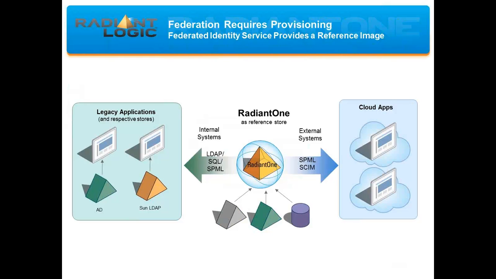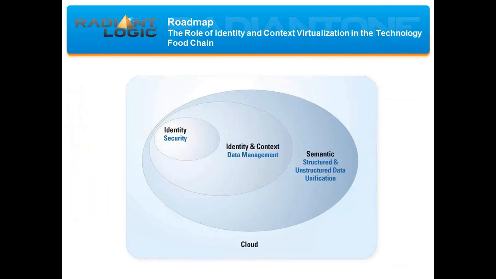When you start moving to cloud apps, you also have additional provisioning challenges because each application requires an aspect of a user's profile. Some cloud applications like Salesforce support just-in-time provisioning where they can leverage what gets passed in the token to create the needed account locally. But this means what you package inside the token needs to be accurate and relevant in the context of the application. Once you put in place this federated identity architecture, it can be the reference image for provisioning to your applications. Radiant One comes with full support of LDAP, SQL, SPML, SCIM, and REST APIs, and you can integrate this layer into existing provisioning products as a source or a target.